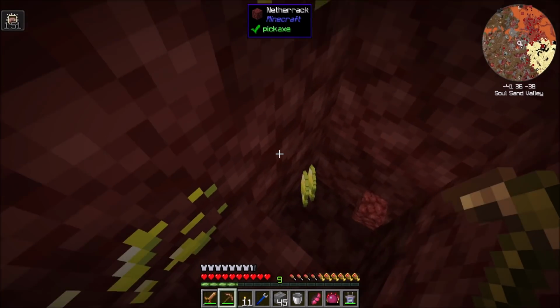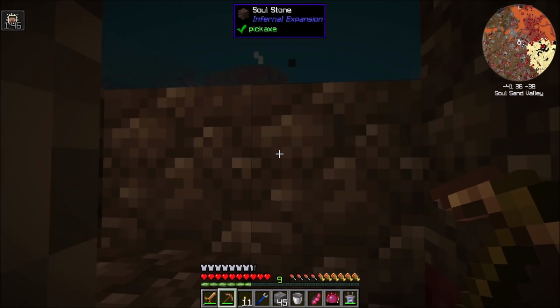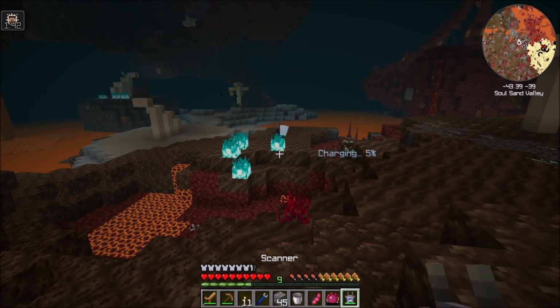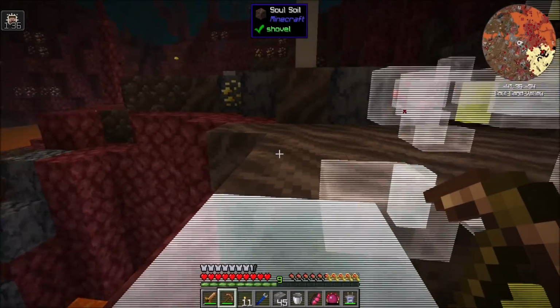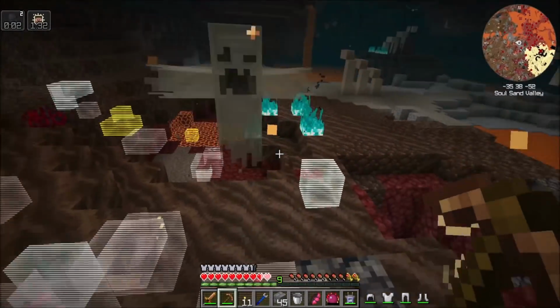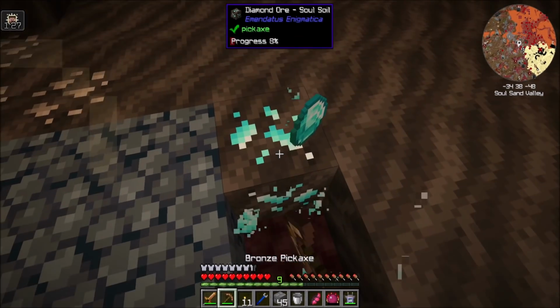Upwards, my pretties. Yeah, standing in sulfur, not good, by the way. Don't breathe in sulfur. Just saying. That's cool. Diamond ore soul soil. I mean, yes. Diamond ore netherrack. I mean, just for the EMC alone, I would like the diamond.